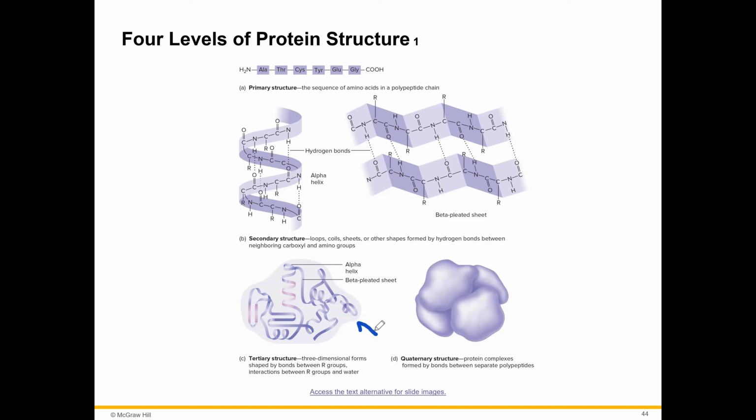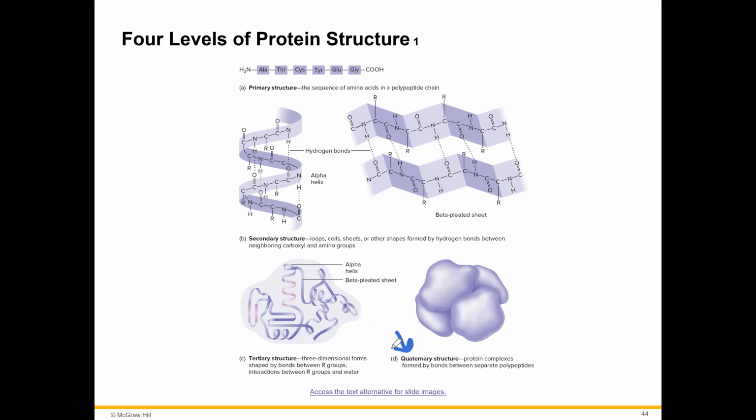Now, some proteins only have tertiary structure and they're already functioning proteins. The bigger proteins need a quaternary structure. This is a protein complex that forms between separate polypeptides. So we'll take one of these. So here's the one, then we have another. So we have 1, 2, 3, 4 polypeptides over here that form a functional protein with quaternary structure.